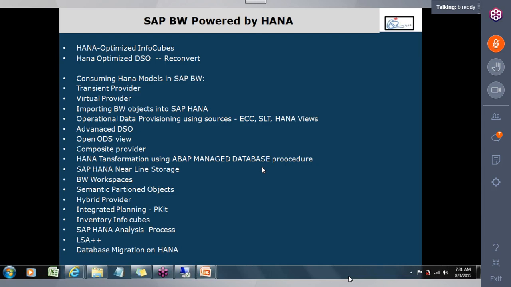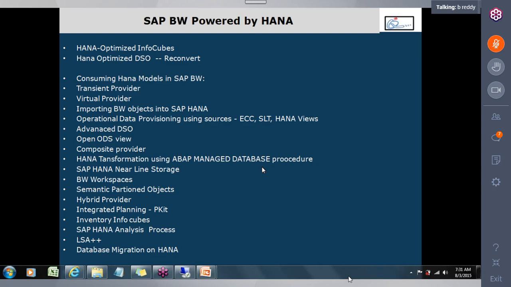We have to install it and then enable some settings. Then we deliver. If it is inventory key, we'll have some marker updates, all those, right? So with BW on HANA by now, how do we handle inventory management? We see this. Then we have something called SAP analysis process, something like APD, Analysis Process Designer, same like this, but you want to implement scripting into it. Then you go with HANA analysis process.